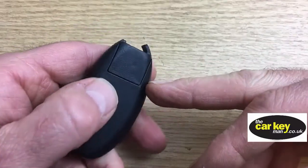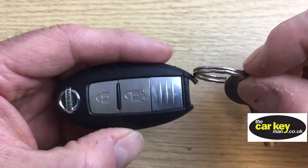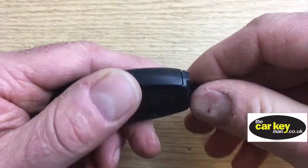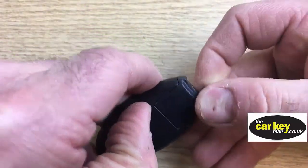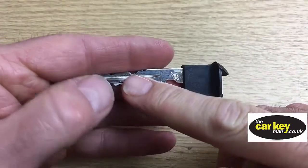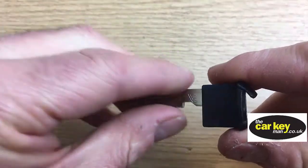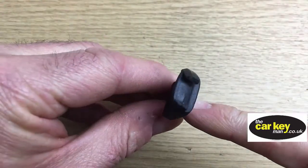So the key loop, normally you'd obviously have your key on it, wouldn't you? It's to put your door key on or whatever. But they're not very strong. And if we take the blade out, you'll see why. Okay, so this is the blade, this is the emergency blade, and it fits your door lock in an emergency. This part here is the bit that's breaking.